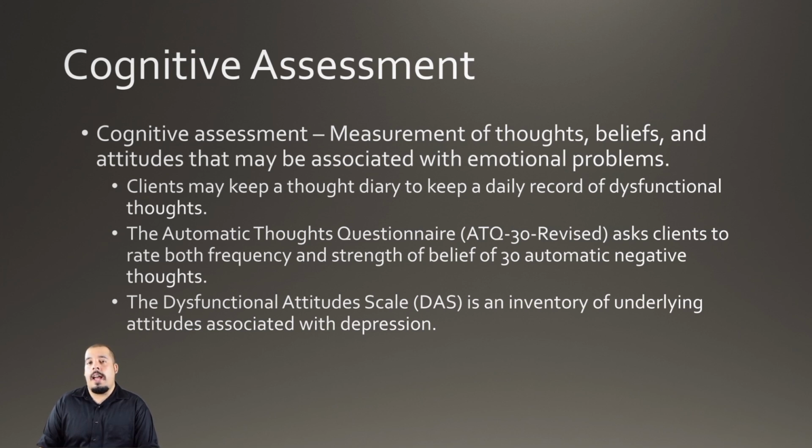Some statements they are asked to respond to are: 1. I don't think I can go on. 2. I hate myself. And 3. I've let people down. A total score is obtained by summing the frequencies of occurrence of each item. Higher scores are indicative of depression. The DAS assesses underlying attitudes or assumptions associated with depression. Questions like, "I feel like I'm nothing if someone I love doesn't love me back," are answered using a 7-point Likert scale. It is useful in detecting vulnerability to depression.